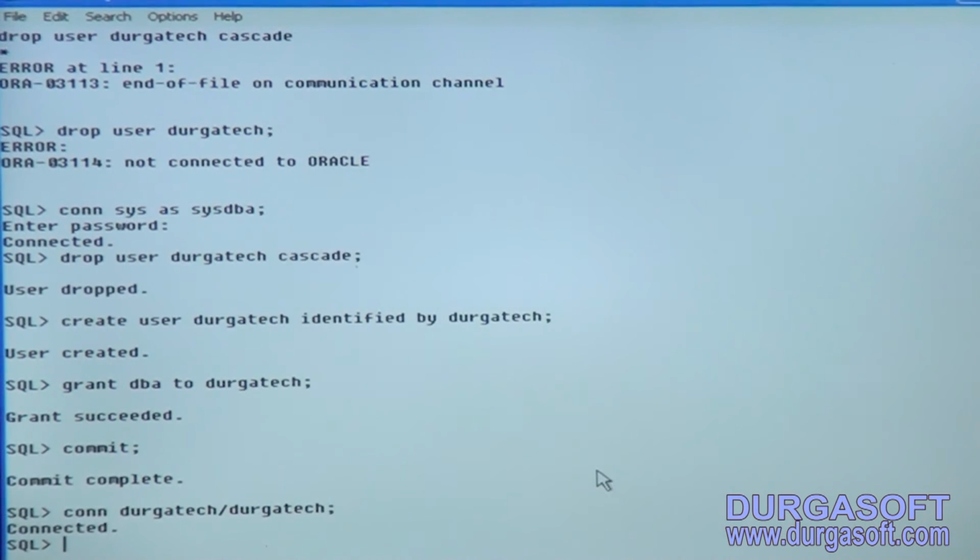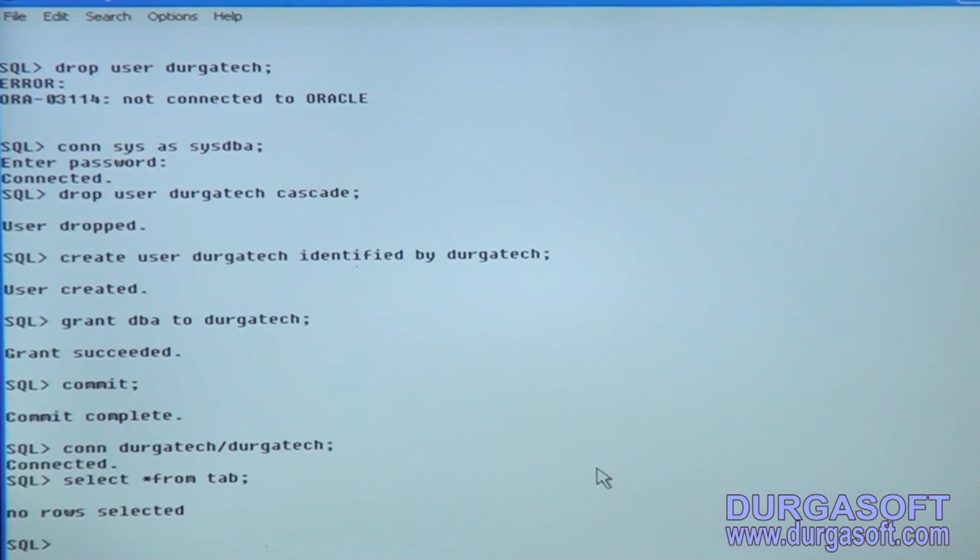This is the way to create our own schema. That means our own username and password we can create in real time. Every project must ensure a unique username and password. So now select star from tab. Under that there is no database table right now.